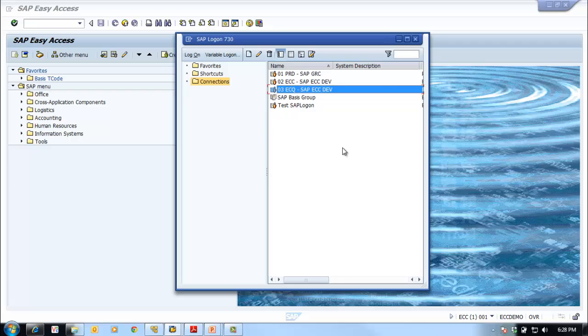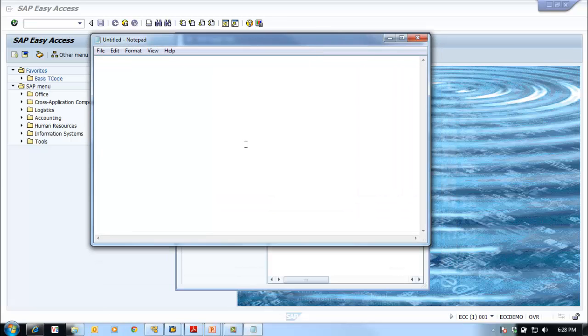Before that, let's make a plan from which system we are going to log in to which system. From the ECC system, we are going to log into the ECQ system.